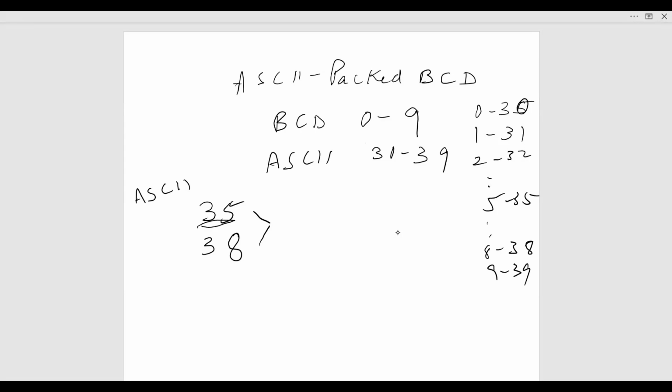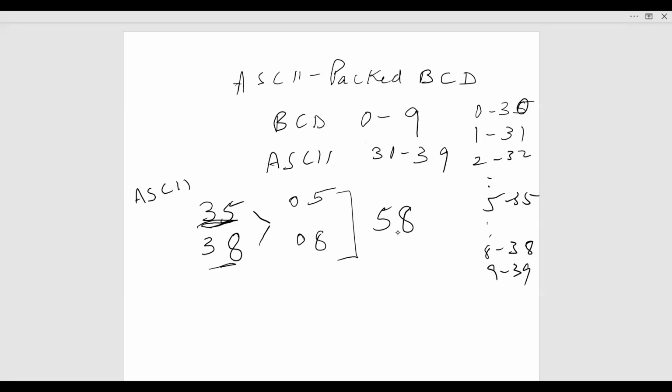So, the BCD equivalent of 35 is 05. For ASCII 38, its BCD equivalent is 08. Now, we want it converted to a packed BCD format, that is a 2-digit number, 58.